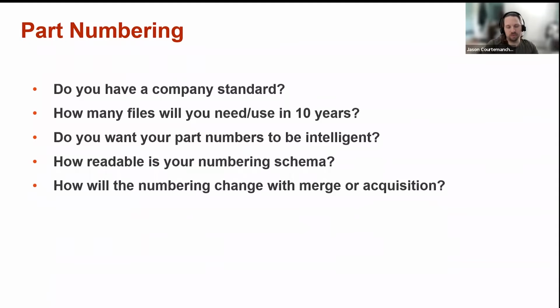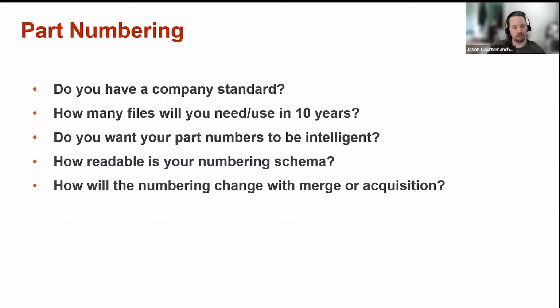And with Vault, as we've seen before, with all the metadata, we might not need a more complex intelligent part number like we might have in the past, where we can leverage some of those other properties. And then also, things to think about when you're picking a number: readability, how much value comes from that, especially if it's very complicated.